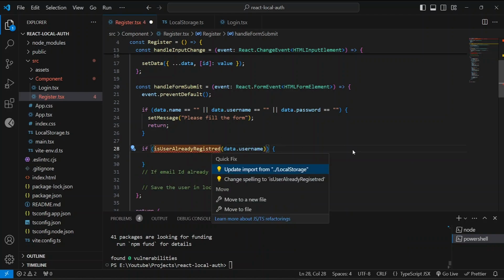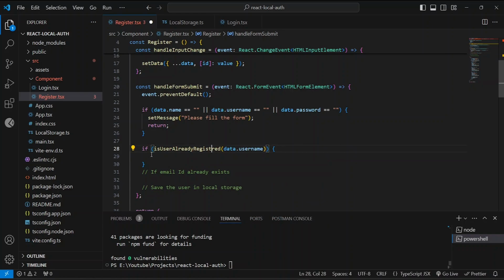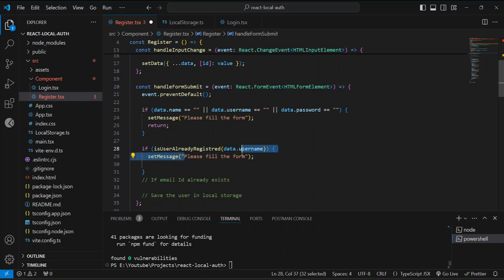Let's import this one from local storage, and if it is true, it means user is already there. So we can set a message like user already exist, and return.